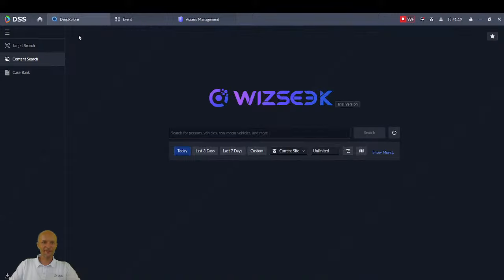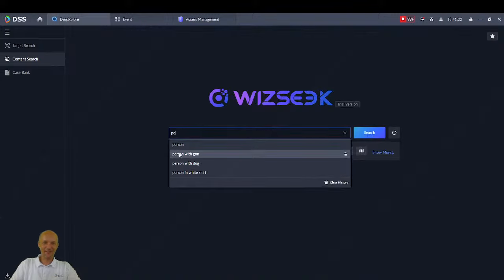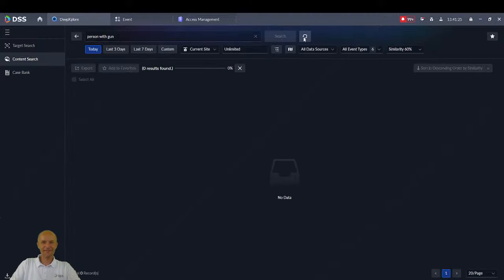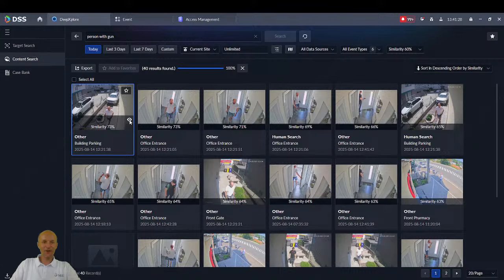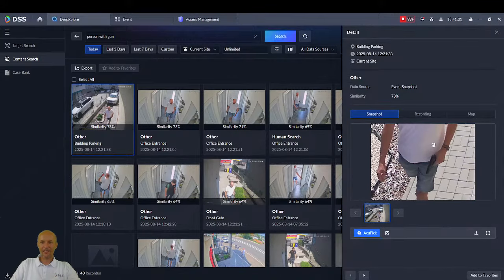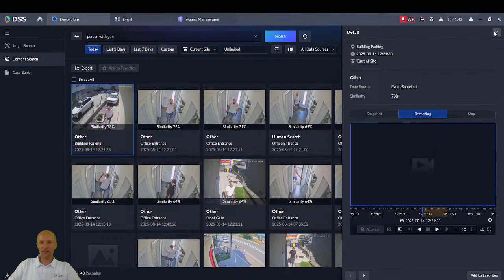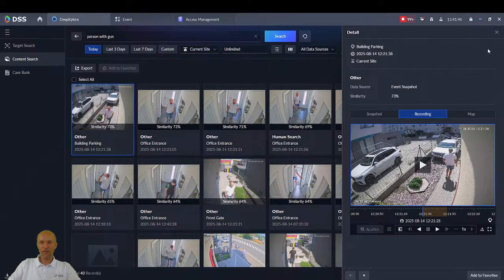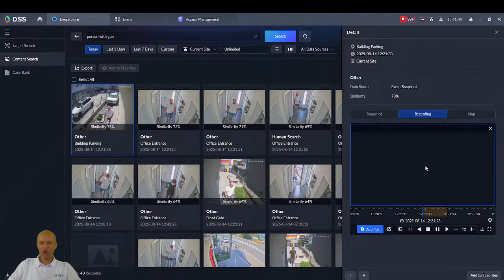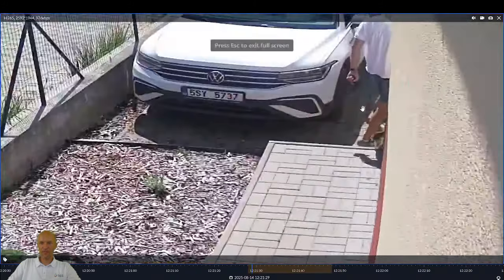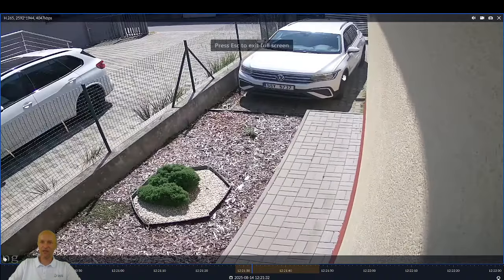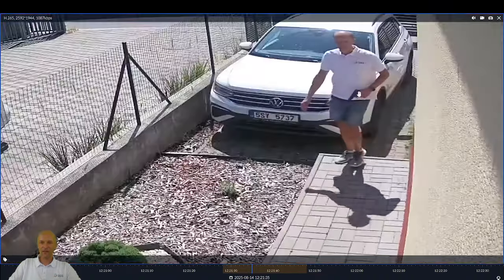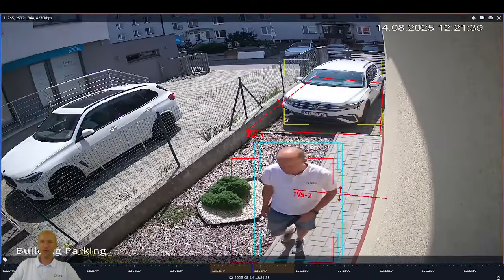So for example, we have some problem and I will search for the person with the gun. Oh, sorry, I hit reset. This is reset, this is search. My fault. And over here, I got the result, person with the gun. So before you were not able to search for some small specific things, correct? You can go also to recordings and search if you are recording this camera. So you can also watch the recordings from that event and you see the gun, this was 10-second pre-recording. So now I will add it over here and you can see how the person is walking with the gun.